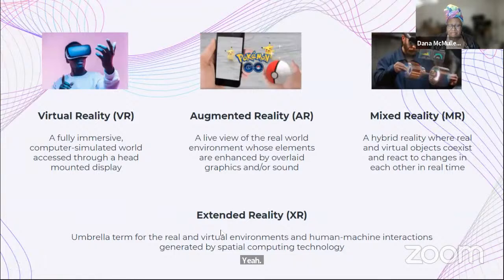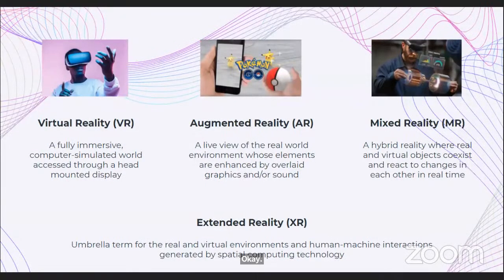Okay, we'll start here. So really the obvious question some people might be asking is, what is augmented reality? First, I just want to explain some of the different types of realities that we have in this emerging field that we call spatial computing. The easiest reality for people to understand is virtual reality, which is a fully immersive experience that transports you to another world entirely, all in the convenience of a VR headset, which could be something like Oculus Quest or an HTC Vive. And for all intents and purposes, you feel like you're actually there in the game.